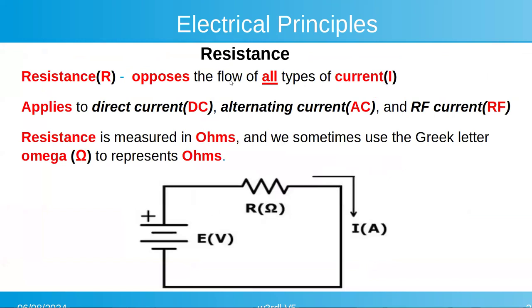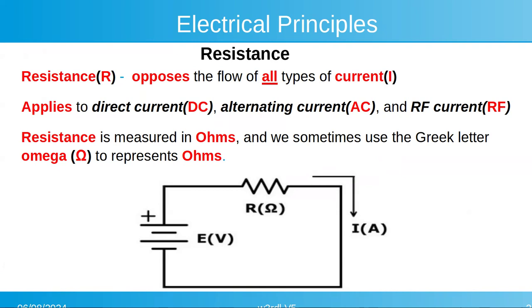Okay, we're talking about resistance, which is the opposition to current flow, whether it's DC or AC. I threw RF in because there's a question that relates to that. And RF is just alternating current. It's not really any different, but a lot of times we talk about RF, but it's just alternating current at usually a higher frequency.